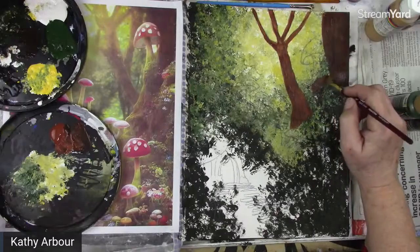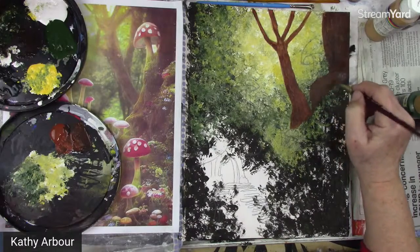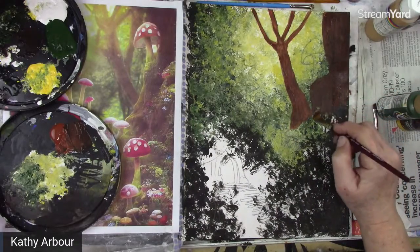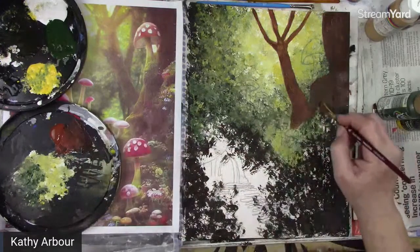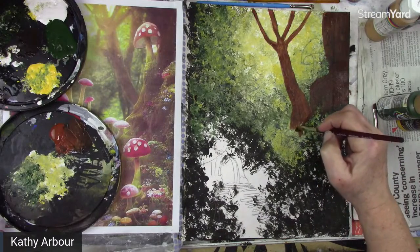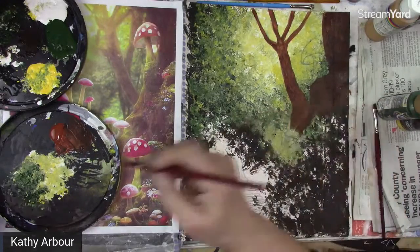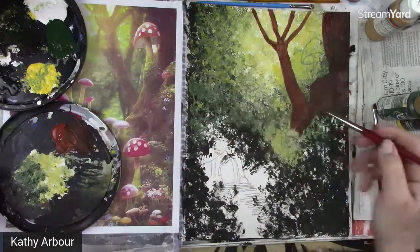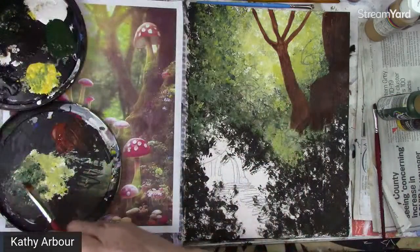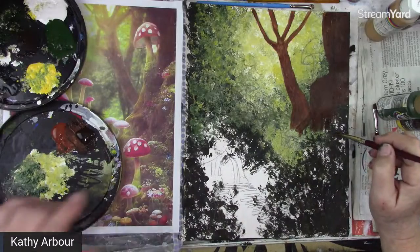This little mushroom kind of sits on it like a little hill. So it kind of goes down. I can see my little mushrooms in here. And even if you accidentally go over some of those mushrooms, don't worry about it. You can always put them in. That's the nice thing about acrylics, is you can always repaint stuff. More. It gets fairly dark back here.